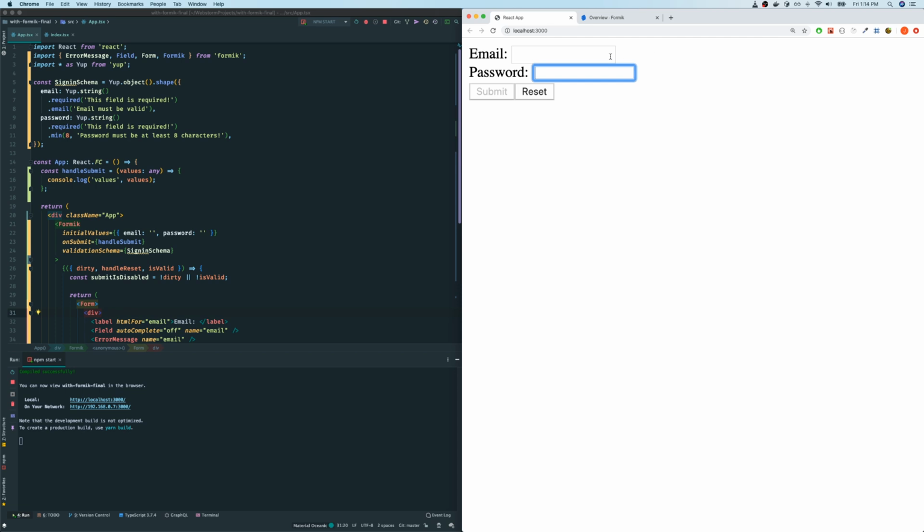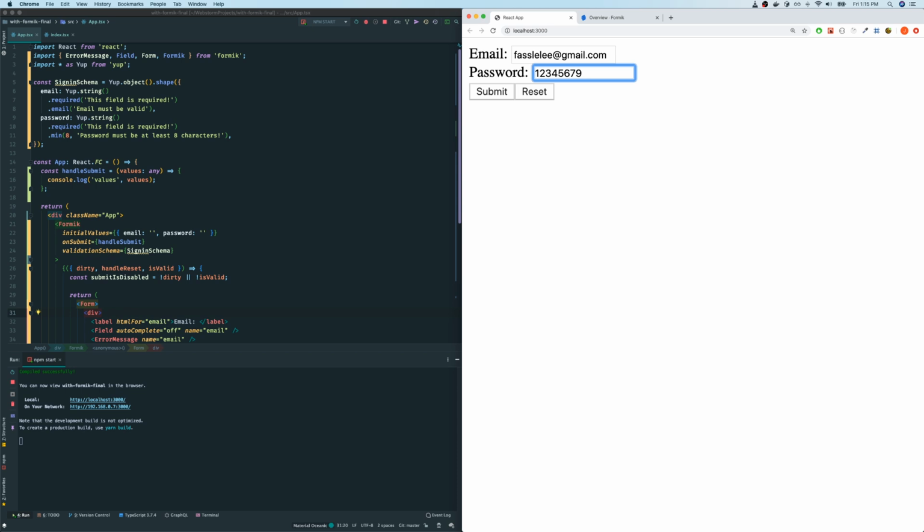And another thing about this form is that it shows the errors if certain criteria are not met. So for example, let me begin typing here. Let's say I didn't fulfill the 8 character requirement, 1, 2, 3, 4, 5, 6, 7, and I tab away. Notice these errors showed up. Here it says password must be at least 8 characters, and for the email it says this field is required. Now, if I type an email here, it says email must be valid. But if I write a valid email, then that error goes away. Likewise here, if I write at least 8 characters in length, the error goes away.